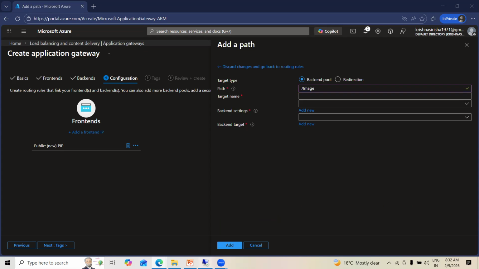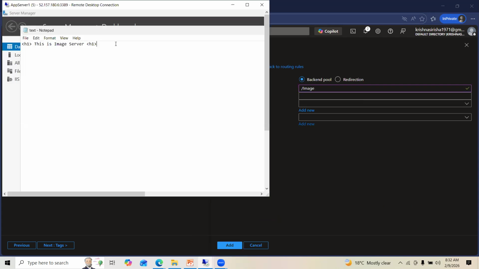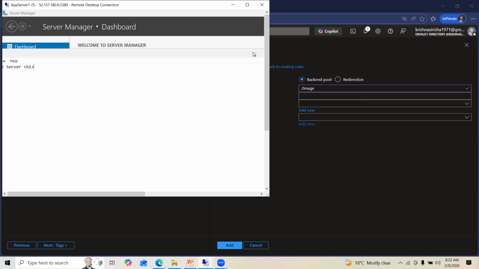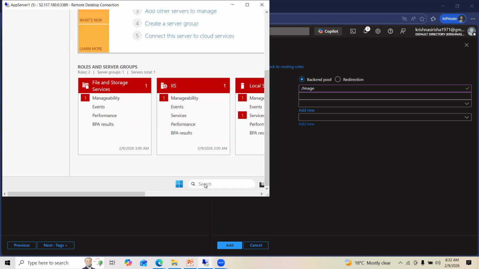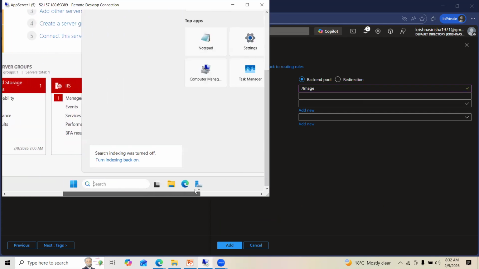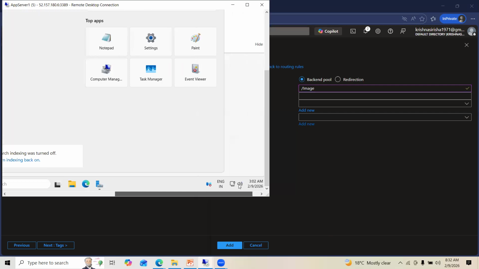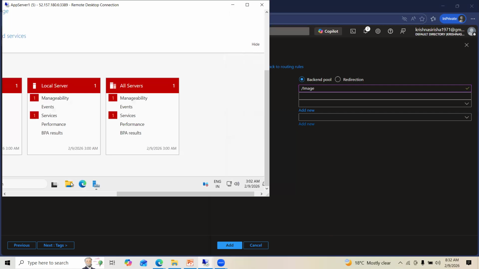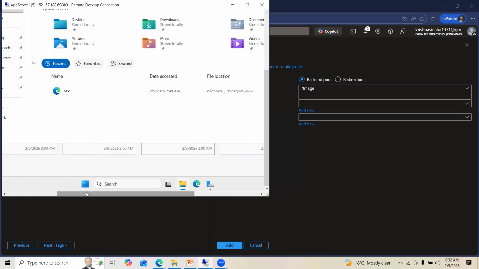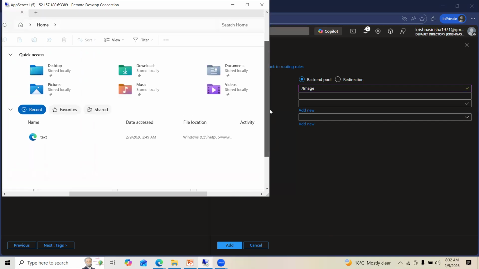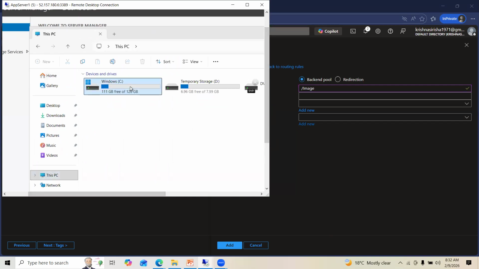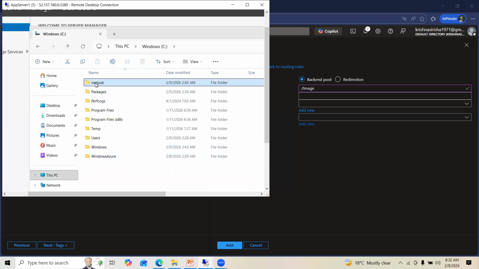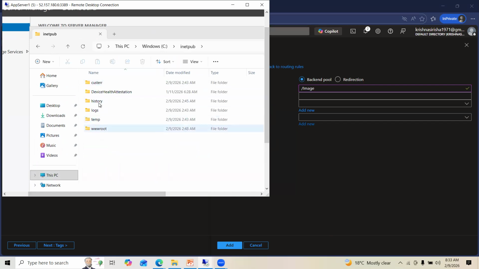What is the folder name we are giving here? inetpub wwwroot images.